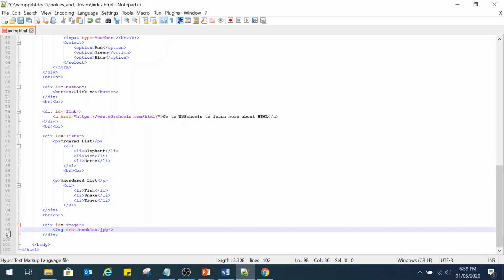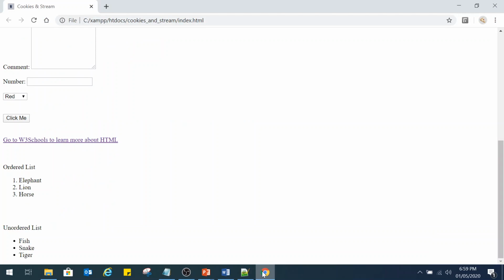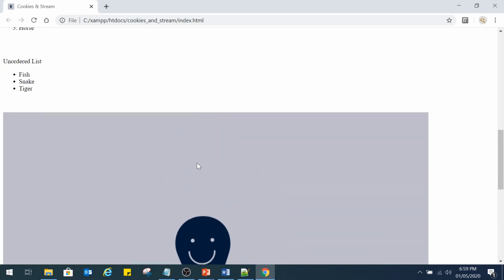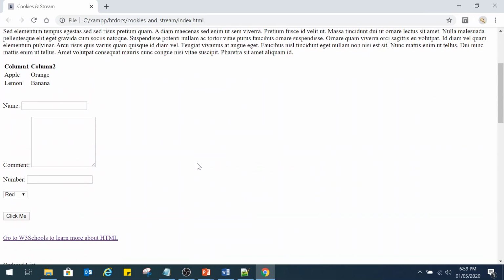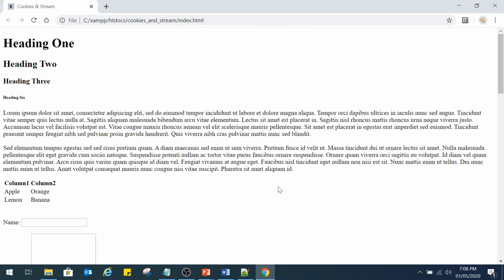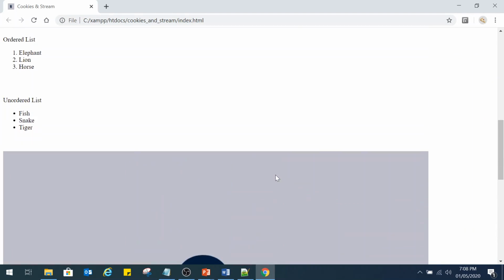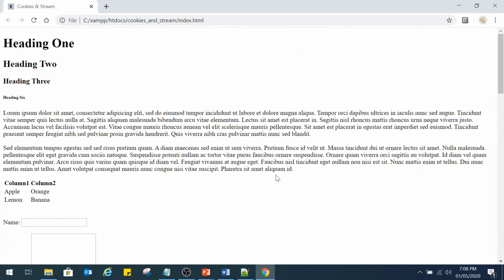And let's save our file, and we're going to refresh our page, which I believe this image is going to be so big because we did not apply any size styling to it, but we'll get to that in our next video. Let's refresh our page, and we have our gigantic image. And just like that, we are done creating our very first web page.